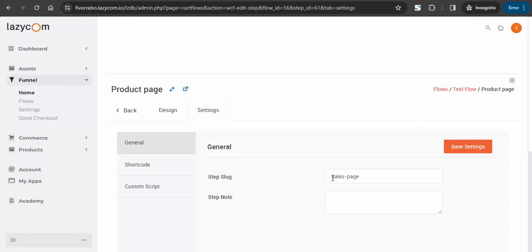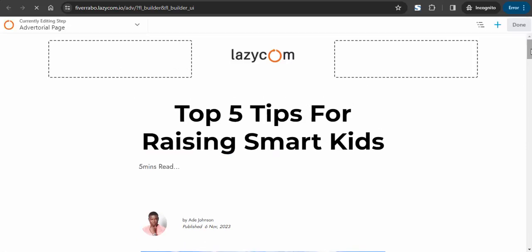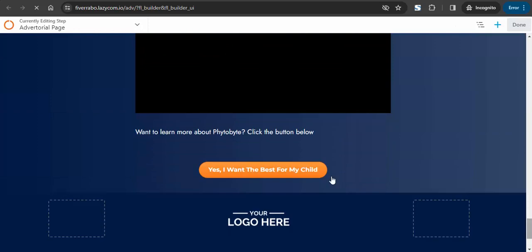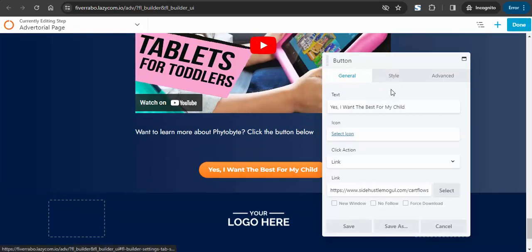For the product page, we can go to settings. We can just preview this and copy that URL, and we are going to paste that URL to our button right here. You can see where it says link, and we just paste that URL that we copied.